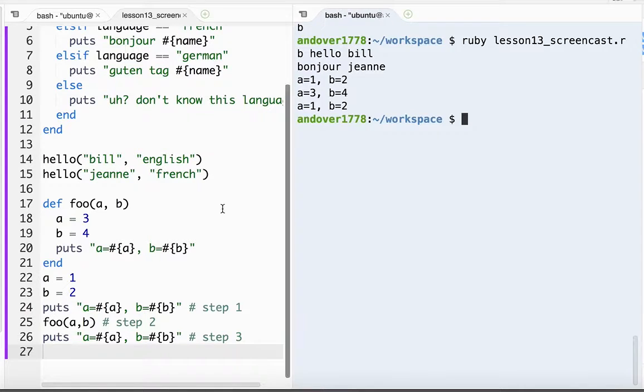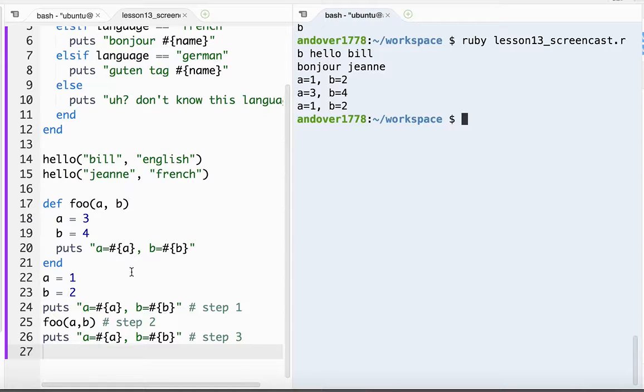But this is where it gets interesting. When then I finish my work with foo and I come back out of foo and go into line 26, the values printed on screen of a and b are back to 1 and 2.